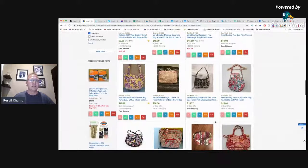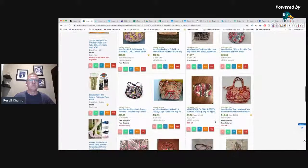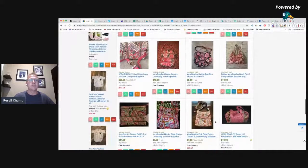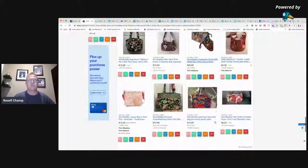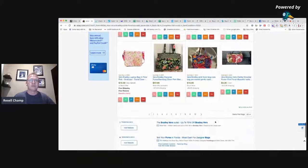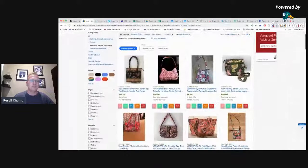So not great. Like I said, they used to go for better. They used to do a lot better. I don't see my exact one yet. Mine has a cool magnet closure, so there's that. That's worth at least $10. A lot of them sell, so it'll be a quick sale. I'll probably do $20 with shipping.